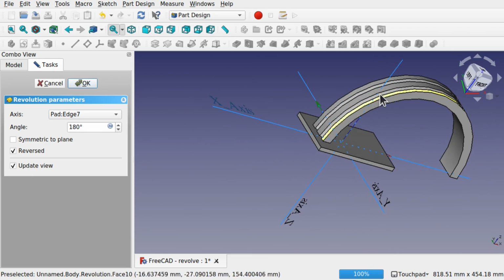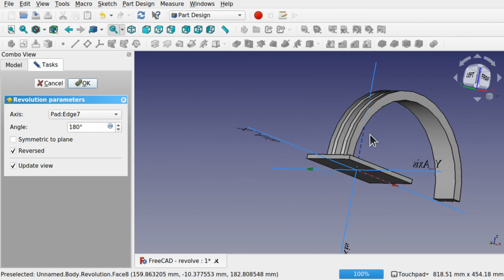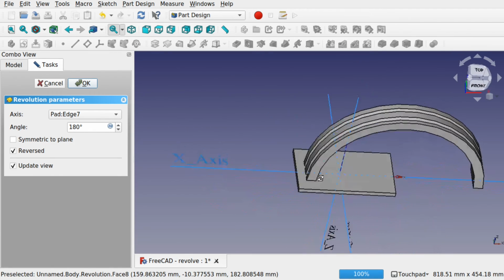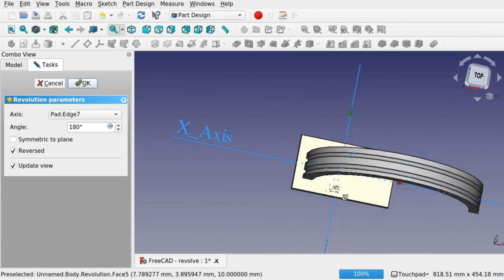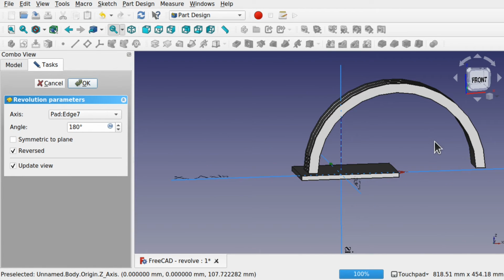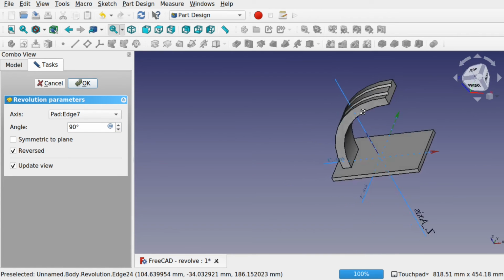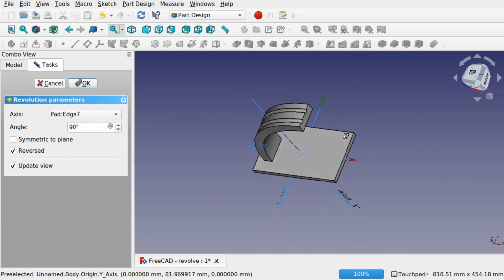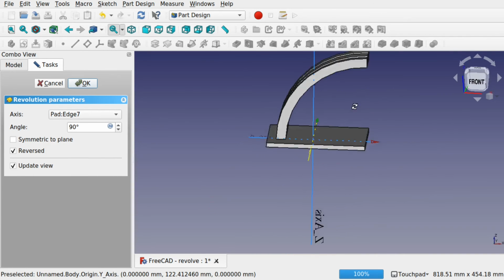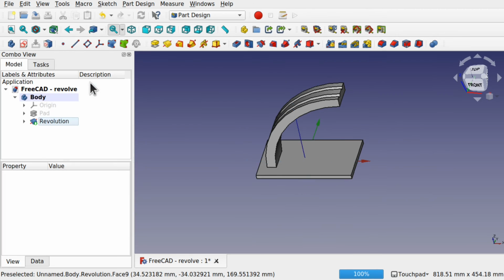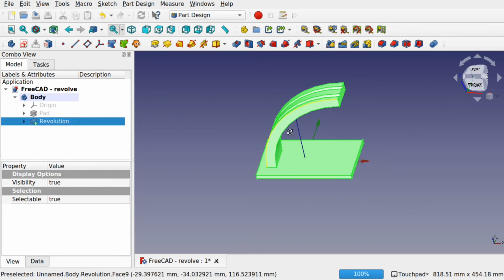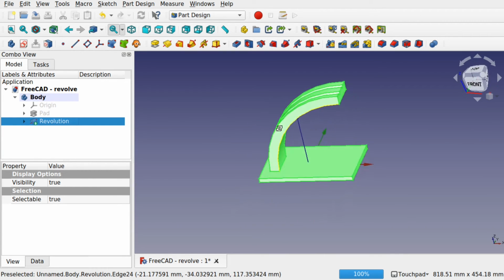So remember that we can actually connect these up to other pads and pockets or other features like this. So you can actually create features that extend out from your model. So I can set this to something like 90 degrees. And if I wanted to, I could add another sketch on here and create a rotation there. It's all one feature. If I hit OK, then the whole revolve is this feature here.